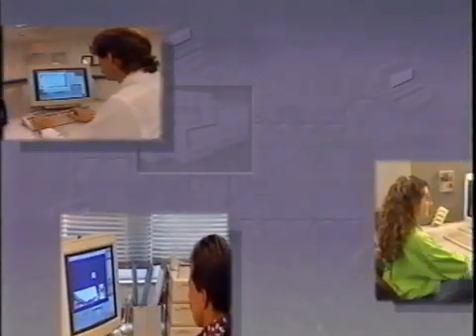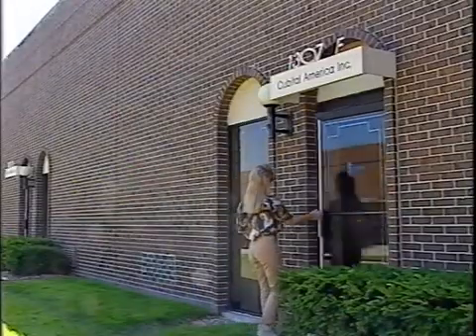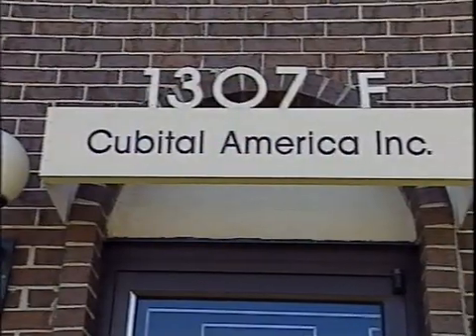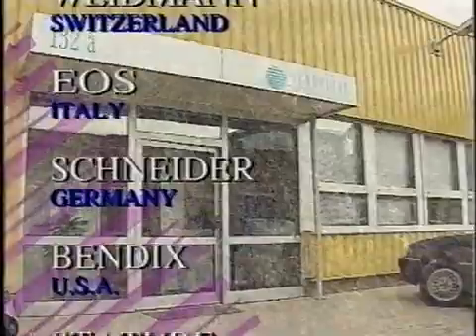Our vision is to have a capability from a global perspective to respond to any market need. Several DFEs can feed one model production machine from remote locations using high-speed data communications. We've been able to put in place throughout the globe solid modeling computer systems that do the design and evaluation of a product at the local site, then telecommunicate the resulting data format to a center to generate the prototype model. Cubital's international locations are staffed by specially trained support engineers ensuring fast maintenance and support, with the Solider system field proven in some of the world's most prestigious corporations.